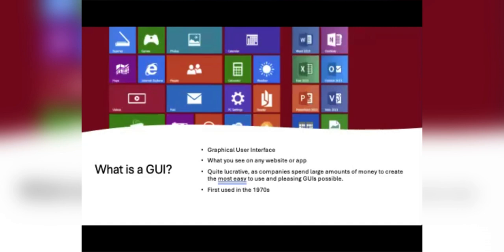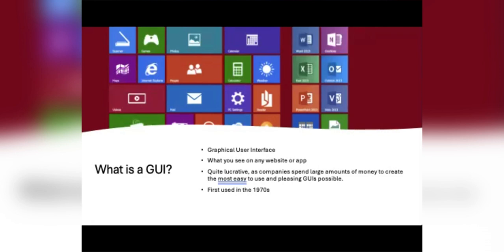So first of all, what is a GUI and why is it important? A GUI, or graphical user interface, is what you see on any app or software, such as Google Docs, PowerPoint, Google itself, and many others. The programs that we have currently been writing are just plain code, and although they work very well for somebody who might have experience in coding, somebody who does not have experience in coding will have difficulty reading or using the app. Hence, we make GUIs with buttons, text fields, and other functions that are really easily used.